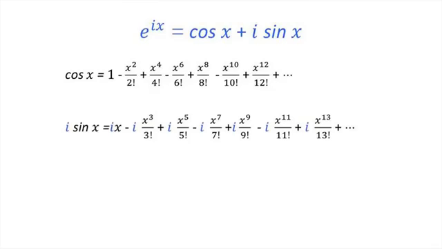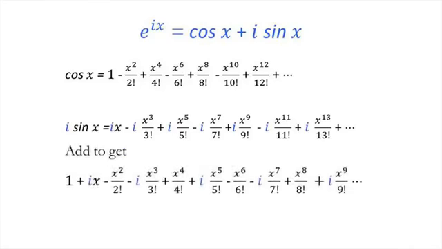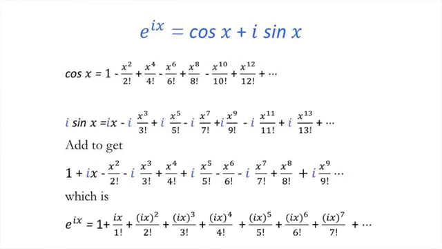You now believe that. Sine of x is written out here, and I'm multiplying it by i: ix minus i times x cubed over factorial 3, plus ix to the 5, minus, and so on. All I've done is put the i in. Now I'm going to add them together, and I'm going to rearrange so that I do it in increasing powers of x. 1 plus i times x minus x squared over factorial 2 minus i times x cubed over factorial 3. So I'm just interleaving the two series so that they're in ascending powers of x. So now you see that along here, and I'm saying that is exactly the same as e to the ix.